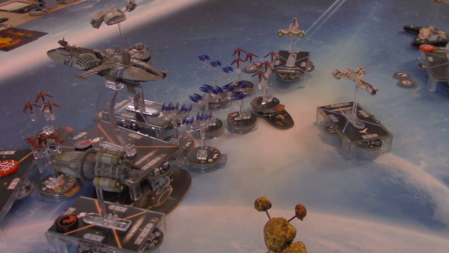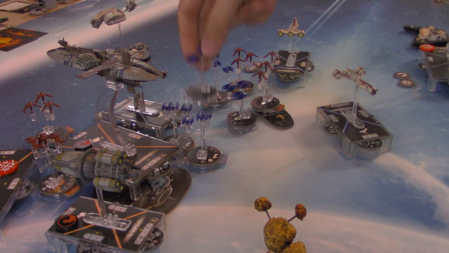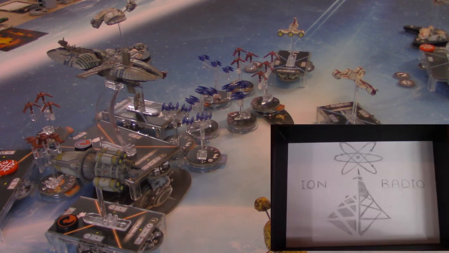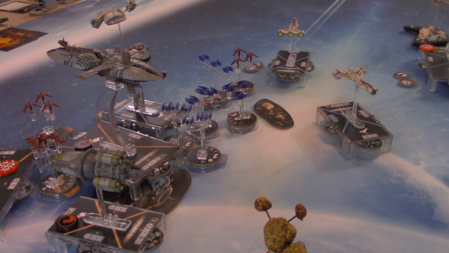Okay, and then we will activate this guy and shoot at your squadron there with a blue and a black for a hit, and then we'll put in another black. And then we will swarm this one for three hits. So three hits, which squadron is that guy over there? And I don't have flak anywhere near, so he has to take all three.